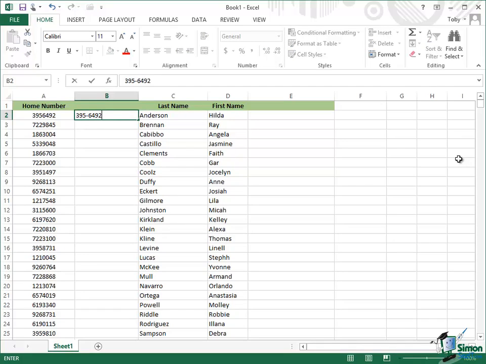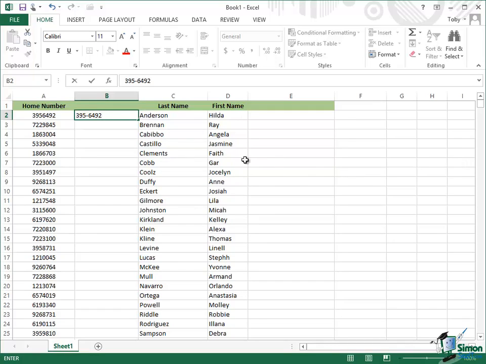And what I'd really like is for each of those phone numbers to have that hyphen put in the relevant position. Now, if you've used Excel before, you'll know that you could write a formula using some string functions in Excel to do that for you and to automate this process, and that would be absolutely fine. It's the sort of thing we're going to look at later on. But Flash Fill offers you an even quicker way of doing it.